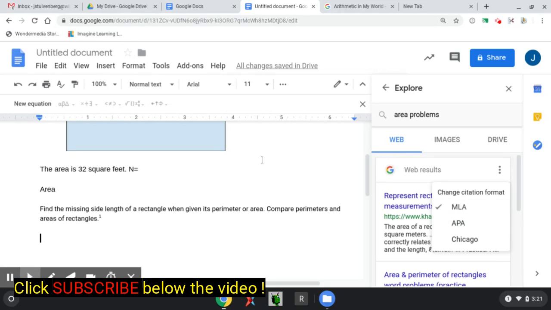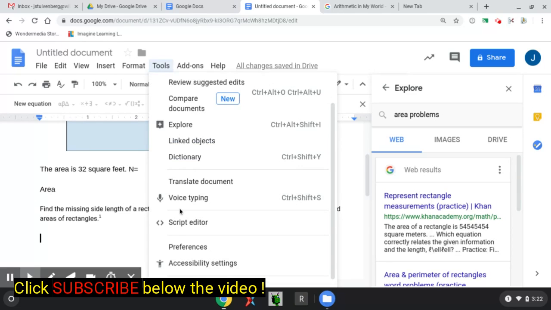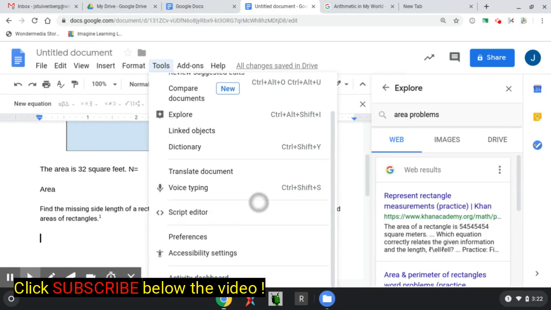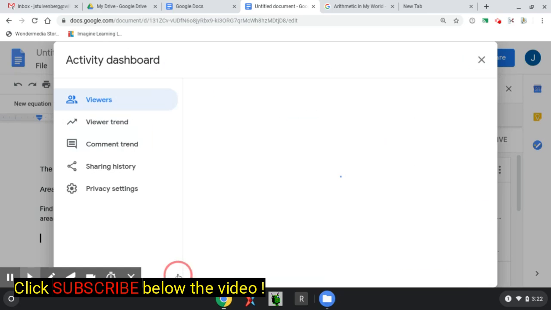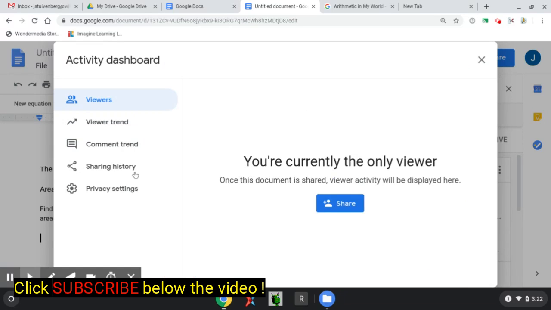So great tools. The other thing that I wanted to show you was that, yes, you can do voice typing. You'd be clicking that, and it also says you could do Control-Shift-S. So you could talk, and it's going to type it. There are also some accessibility settings for somebody who might be a special needs student, but this activity dashboard, I was looking at that today, and I thought, wow, it shows me who I shared it with.